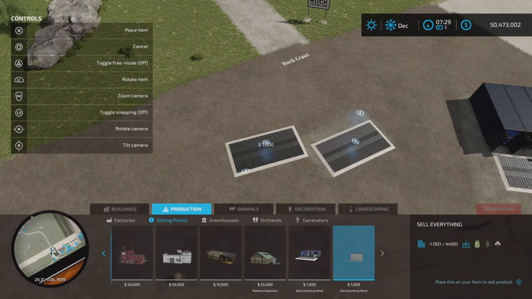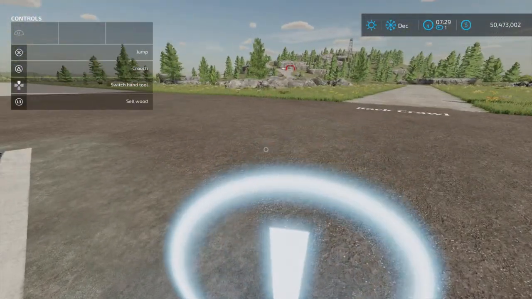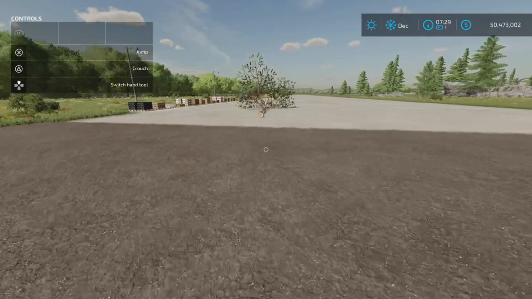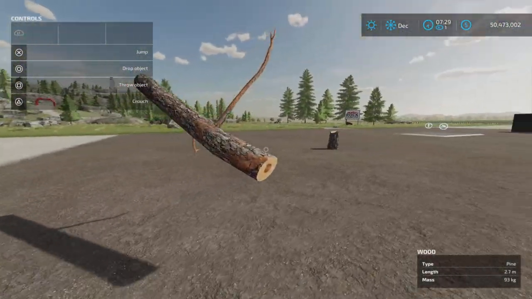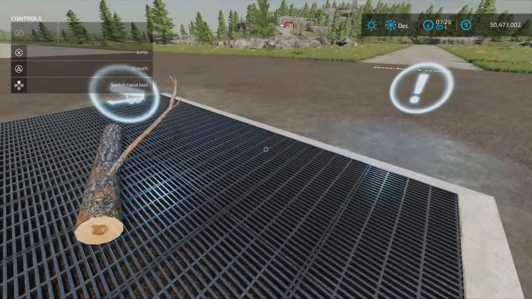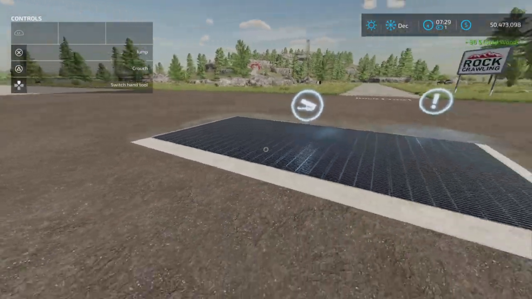And this will literally buy anything and everything. It does have a wood sell point trigger. Sell wood, see, sell wood. If I want to bring, say, a log just by itself over to it. Now, if you bring the logs by itself, it doesn't instantly sell. You have to go over here and press your L3. Boom, there we go. $96 for that.